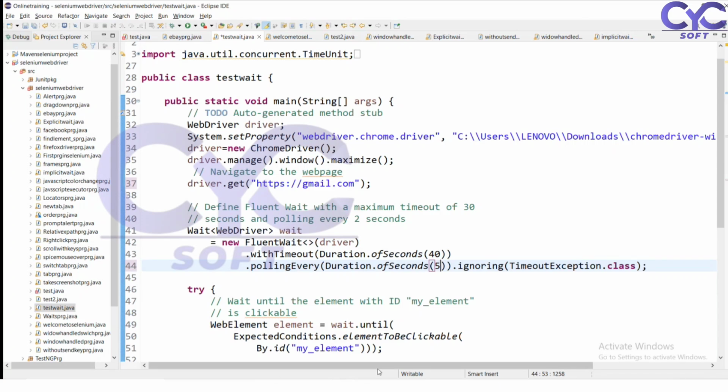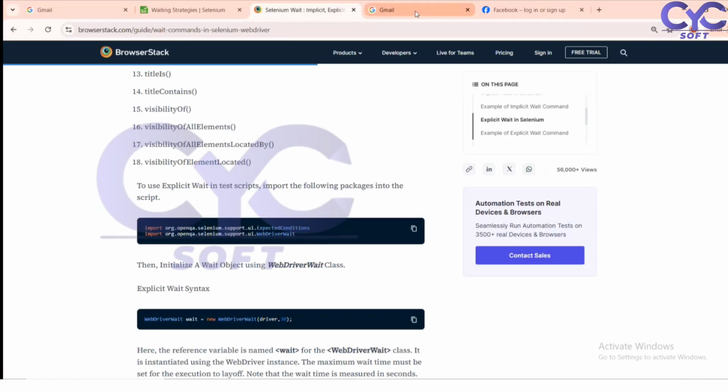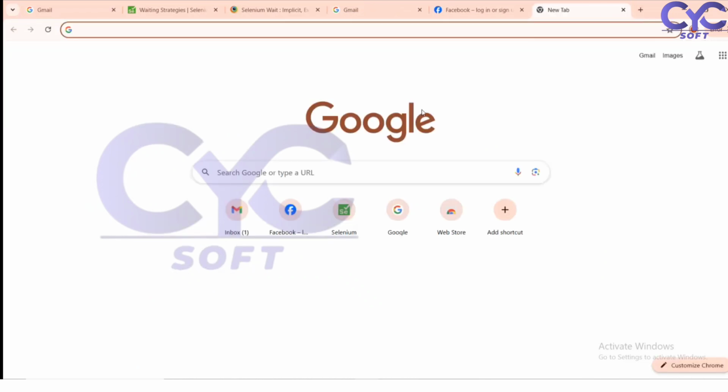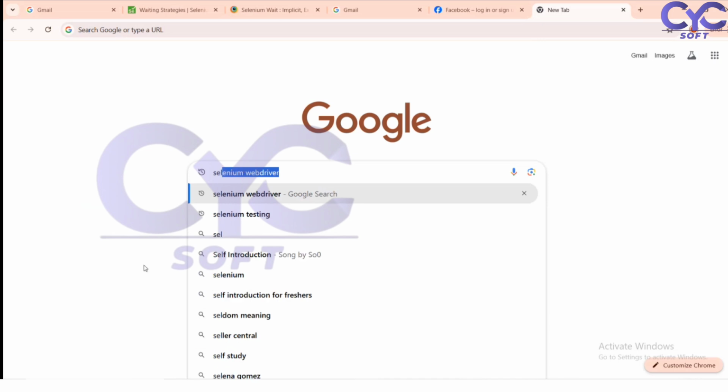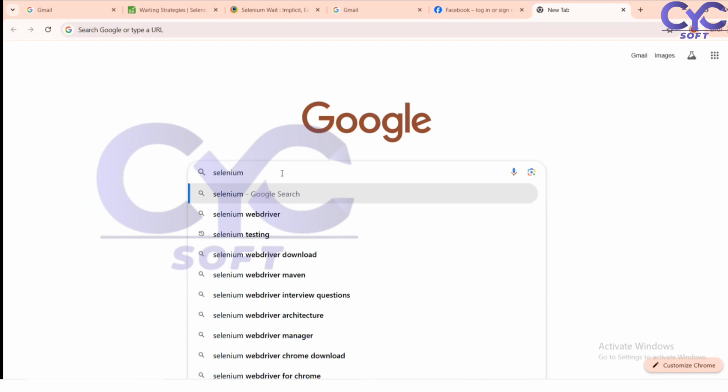Ajax means, suppose in Google I'm typing selenium. If I want to type selenium, first it gives the suggestion selenium WebDriver, but I want to type selenium IDE. So every time the data is changing based on the search items. This is nothing but an Ajax control.